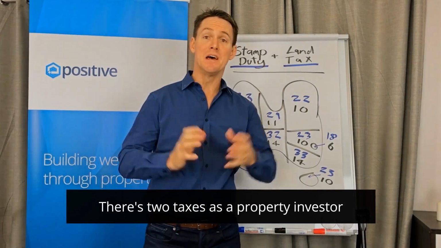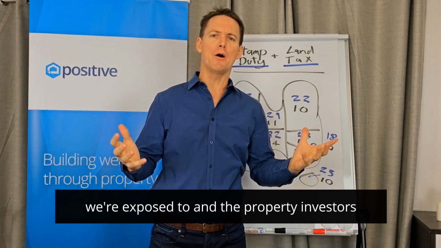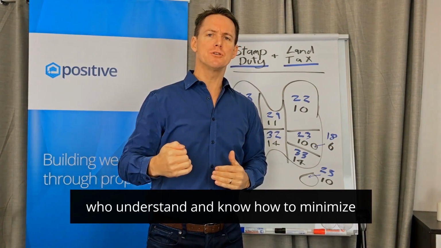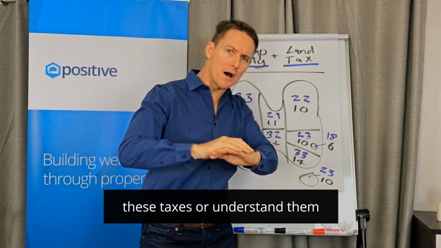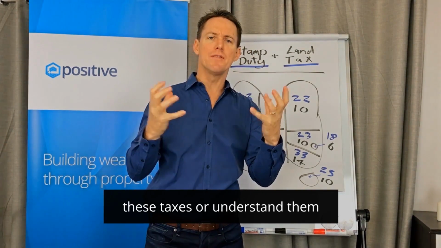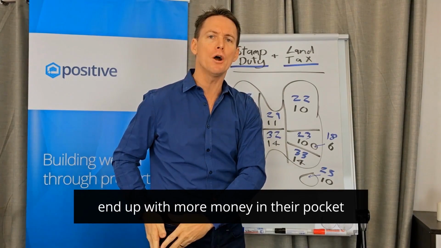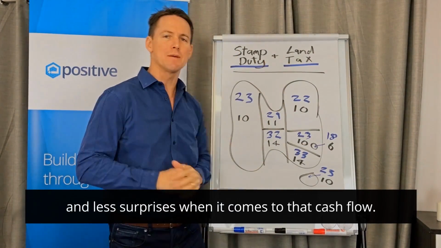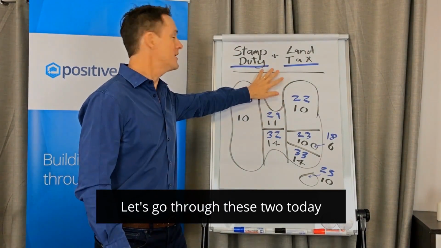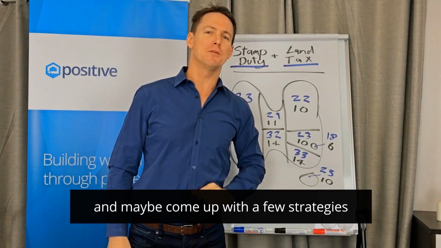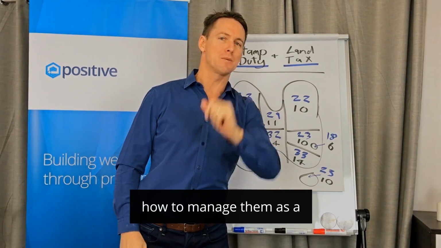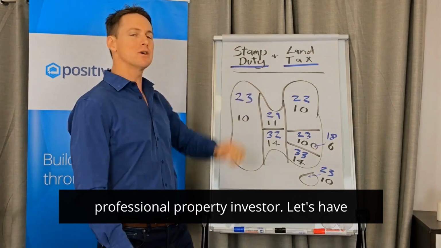There are two taxes we're exposed to as property investors, and the investors who understand and know how to minimise these taxes when building a property portfolio end up with more money in their pocket and fewer surprises when it comes to their cash flow. Let's go through these two today and come up with a few strategies to manage them as a professional property investor. Let's have a look at stamp duty.